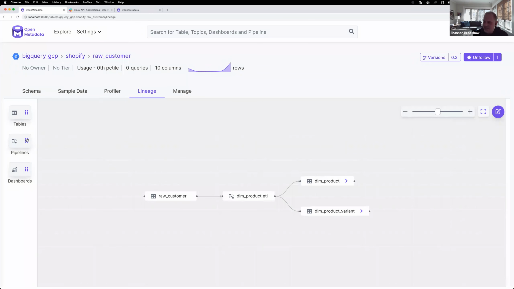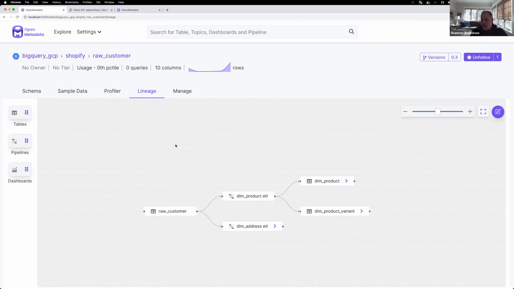So in this case, I know that the dim address ETL also uses this raw customer table. So I'm going to drop that as a node onto this lineage graph and then create the linkage between this table and the ETL pipeline.